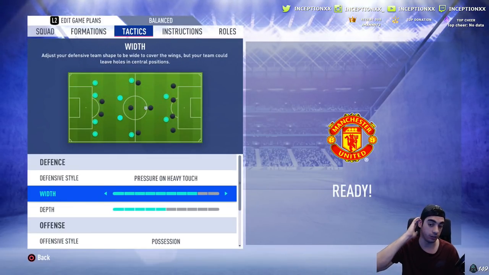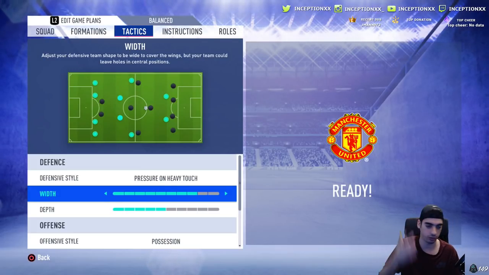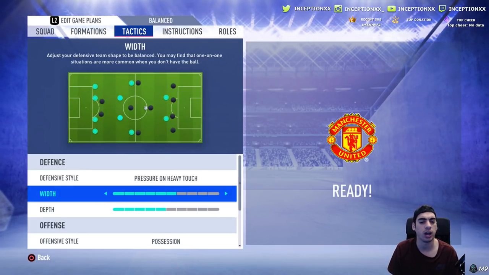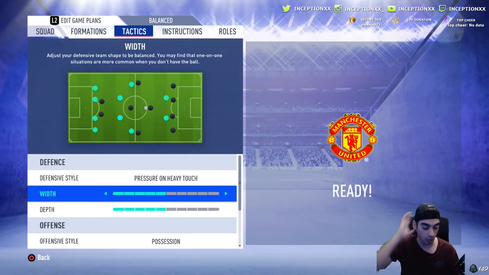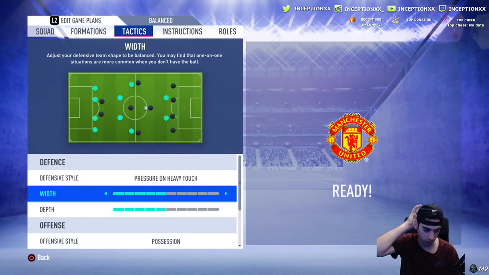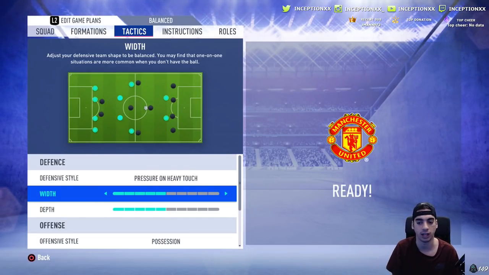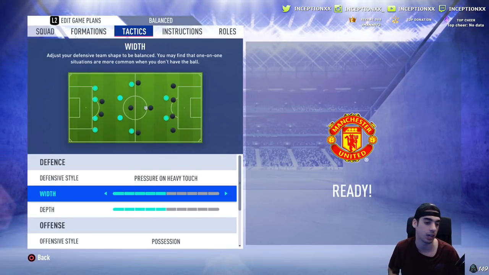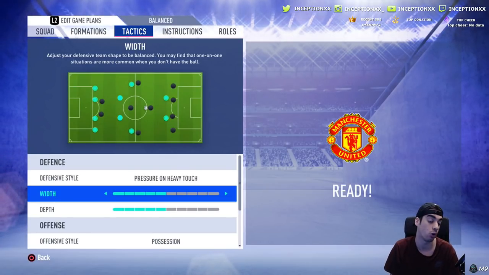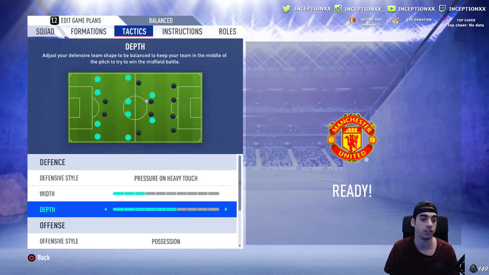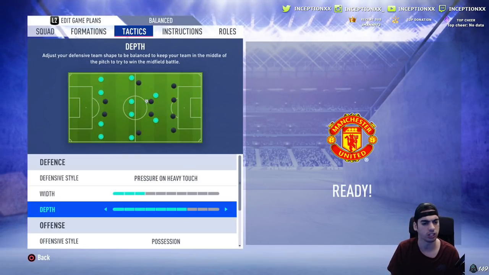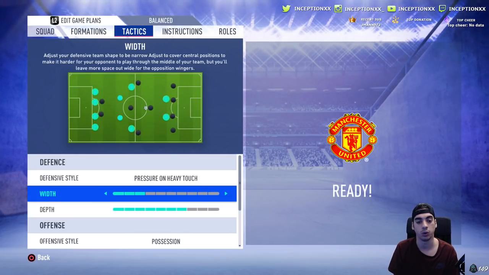So the default that I normally use when I start off the team, if it's a 4-2-3-1, is I'll keep it around this general area right here, or just this one right here for the defense, because obviously people like to attack the sides. Mostly the good players like to attack the sides because they always realize that they can make that extra pass. But if you notice that someone's using a 4-1-2-1-2 or something, you can make your formation more narrow, and then you can have your depth to be, again, this general area. That's usually where I use it, and it would work out really nicely for you.